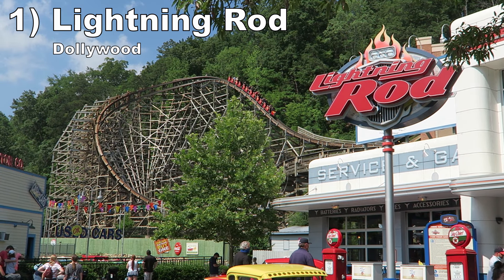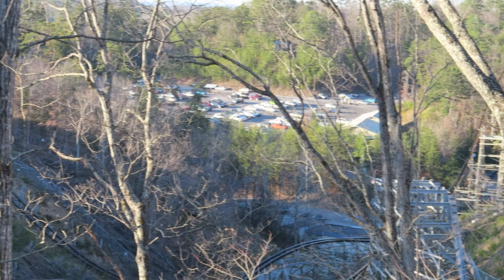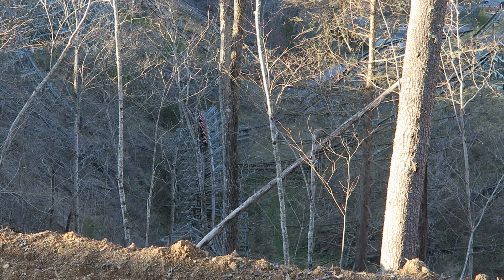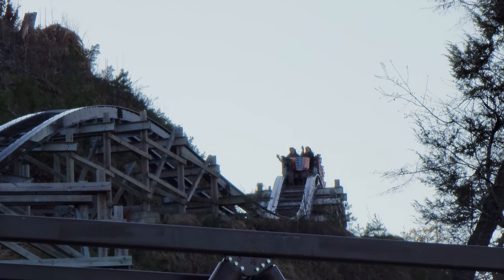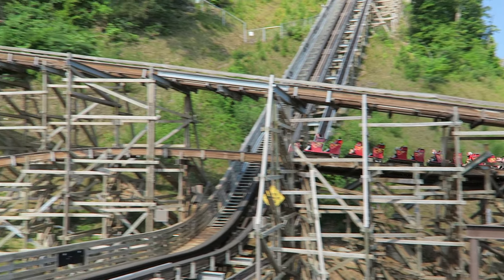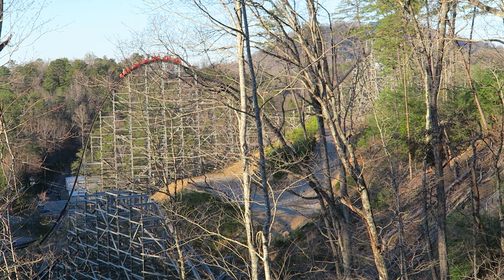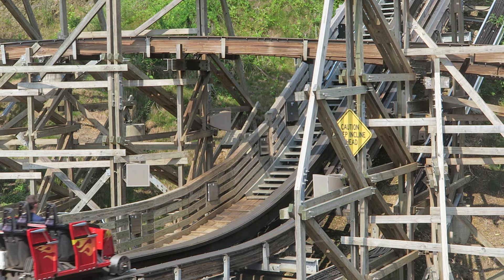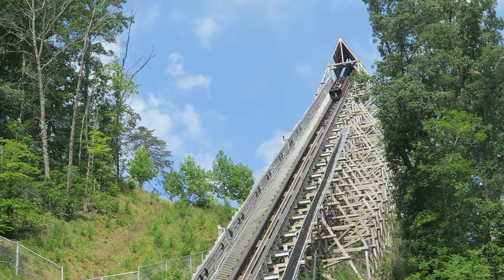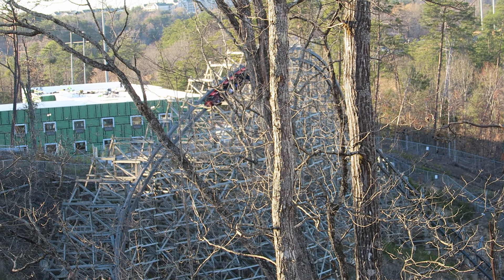And coming in at number 1 is Lightning Rod at Dollywood. This RMC creation is spectacular. The second you crest the near-vertical drop, this ride does not slow down. The ride follows up with large hills offering sustained sideways airtime, then the rest of the coaster offers briefer but ultra-powerful bursts of airtime — particularly true in the quad down, which is so highly regarded for a reason. There is not a single dead spot on this coaster, and it also features a marvelous location on a wooded mountain. Great by day, but even better at night when you cannot see a thing. When I last rode it, it still had its launch, giving good positive Gs on the uphill. This was recently switched out with a chain lift for reliability purposes, and I'm intrigued to get back on it and see if it's still my favorite coaster.